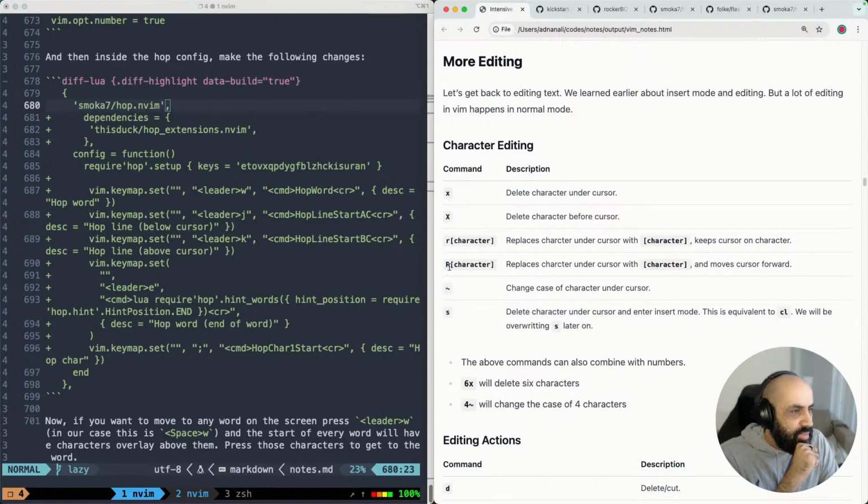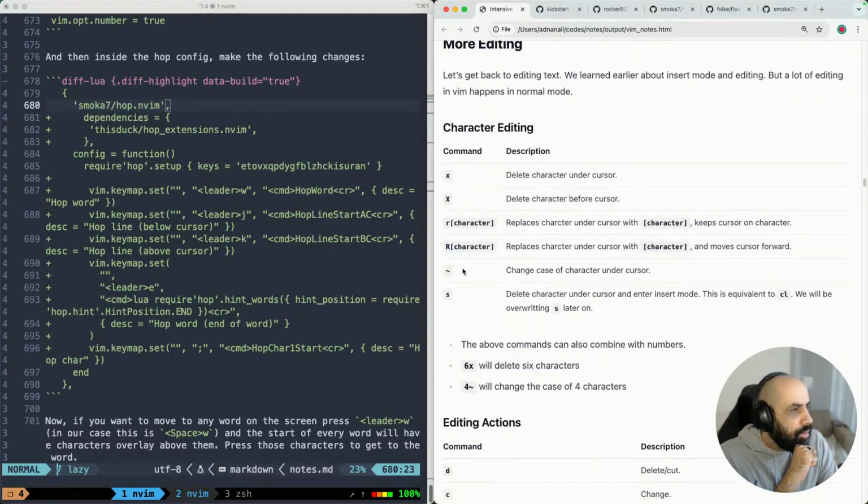So me not understanding something now means I just don't have enough knowledge to understand it. Capital R replaces the character under the cursor and moves one cursor forward, which is something I would never use. I use R a lot, but I never use capital R, which means I can probably remap it to something at some point.